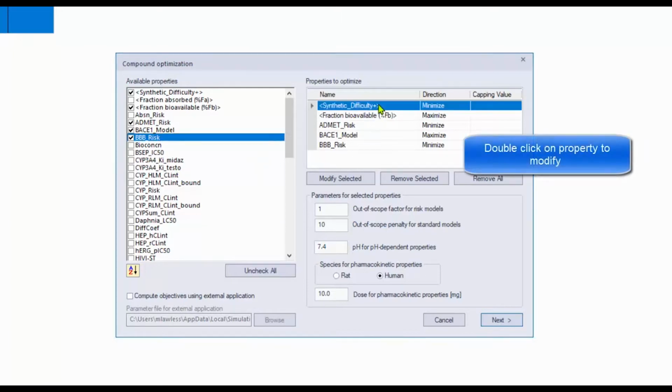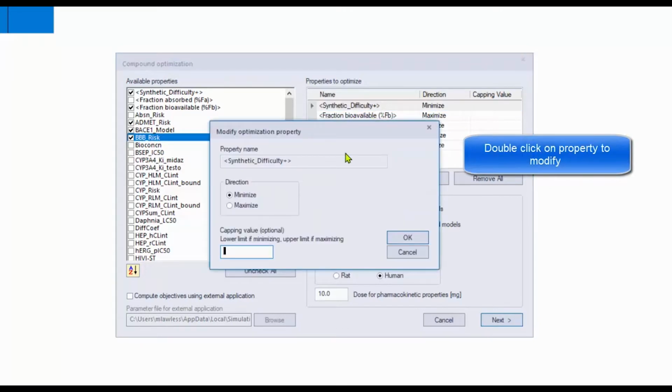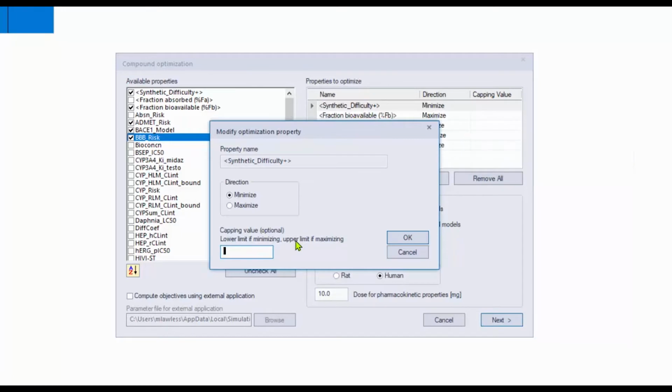Now, once we have these over in the optimization section, we can click on a particular property to optimize and set the capping value. Capping values are very important in artificial intelligent drug design. And the reason is that anything that is the most potent compound or the best for that Pareto front is always going to be selected, and it's going to be brought to the next round of AIDD. So if you generate a compound that is very simple to synthesize, let's say it has a synthetic difficulty of 1, then that's going to remain in the population, even though it might not have an optimal base 1 inhibition.